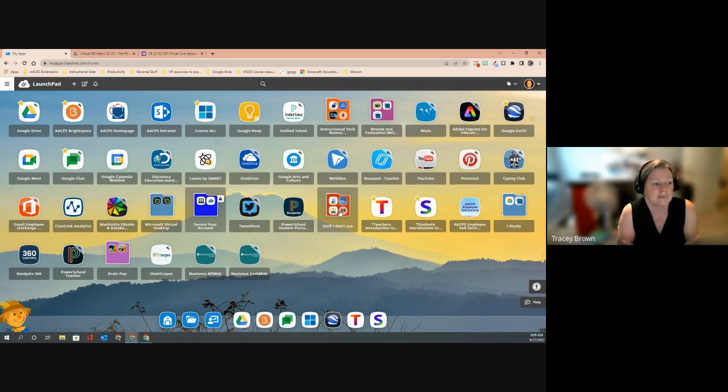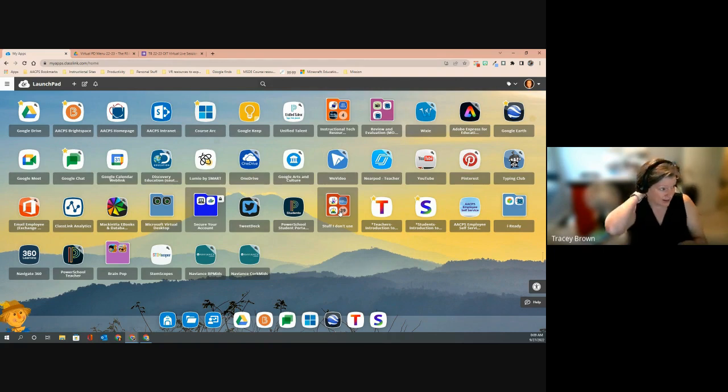So I recommend that you create a folder, give it a title, something along the lines of stuff I don't use, and then drag all of those apps that you don't need into that particular folder to kind of clean up your ClassLink dashboard. Get rid of the things that aren't going to be meaningful to you. Again, keeping in mind that you cannot put a folder in a folder. I also, if you haven't noticed, do not keep my ClassLink in alphabetical order.